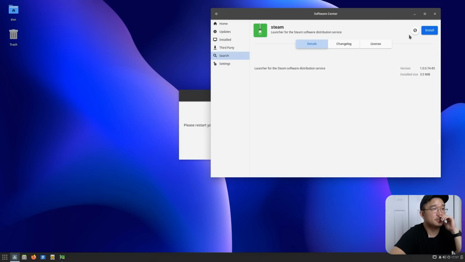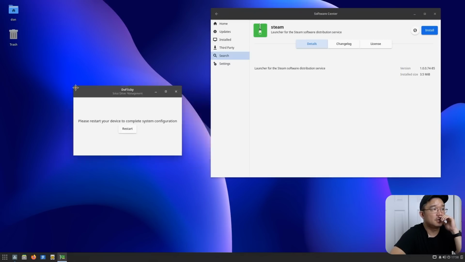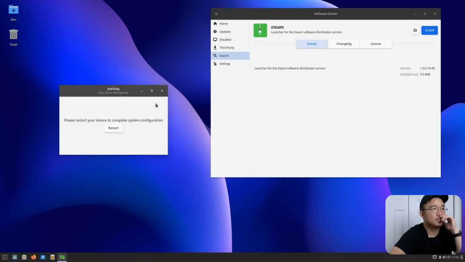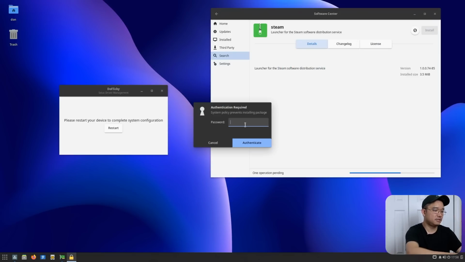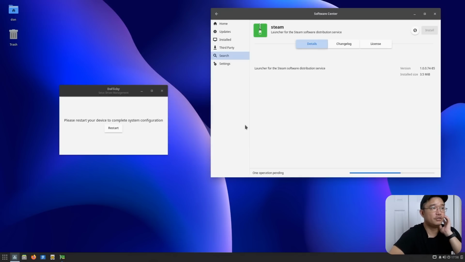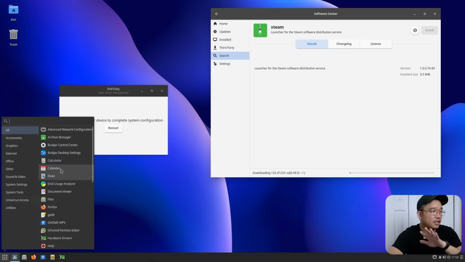Let's install it through here. Let's see what happens. I don't want to restart yet. Let's install this, then we'll restart. So it's going to need all that 32-bit libraries for everything because it runs on 32-bit. 233 files to download. It's actually very streamlined. I gotta say, everything feels very, very smooth with installing everything. I didn't have any hiccups so far of having any issues of installing software or clicking on anything, other than when it was updating before I couldn't get some programs to open.